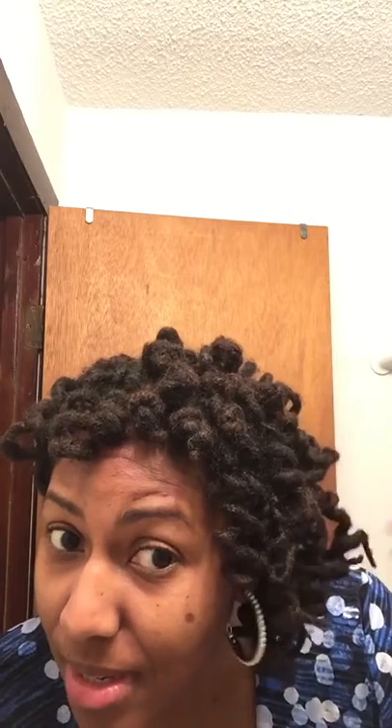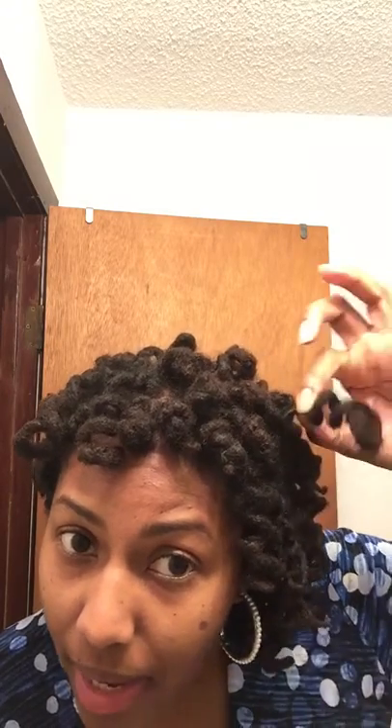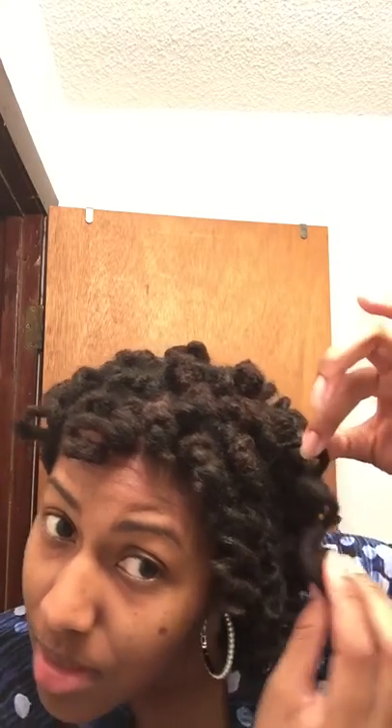So here we are with my lock knot. I've taken some of them out, as you can see. Came out really pretty nice. On a couple of them, I actually had to use a perm rod, the really small one, just because the lock was so thick. I think this is one of the ones I had to use a perm rod on — you can see the curl here. Pretty cool.